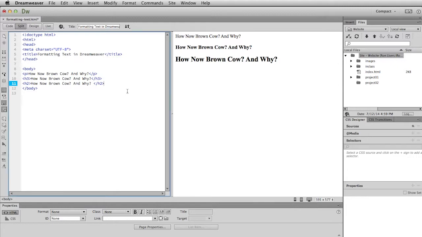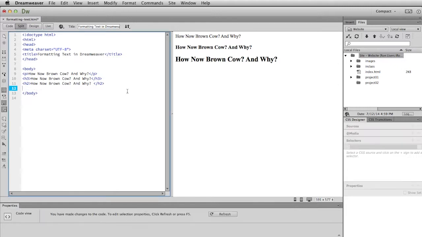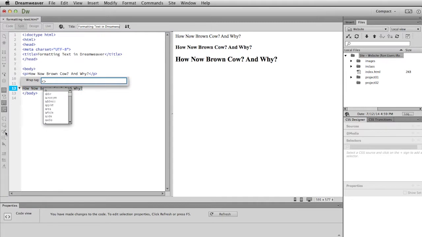Alright, so let me show you one more way to do this. So I'm just going to paste in that line of text again. I will mark it, this time in the code. And over here there is a button. And this button right here, about the fifth one up from the bottom, is a wrap tag button. So if I click on that, you see that it will give me this little wrap tag window, and I can scroll down to find whatever element I want to wrap this in. Or I can very simply just type the element that I want it to be.